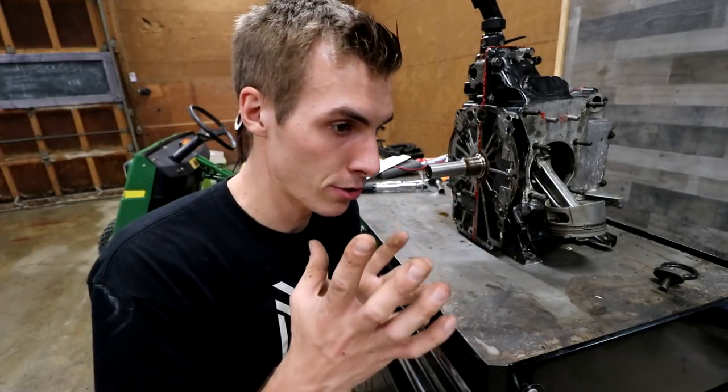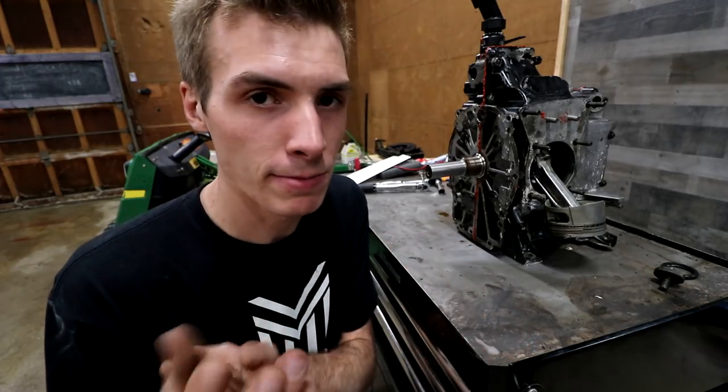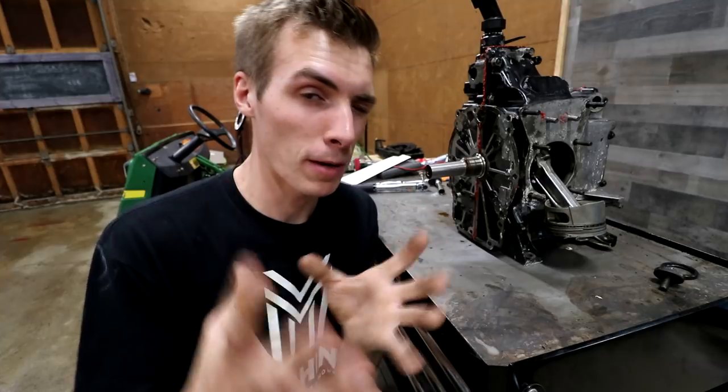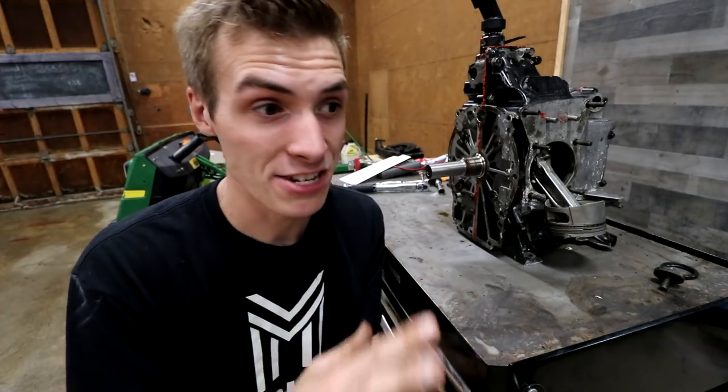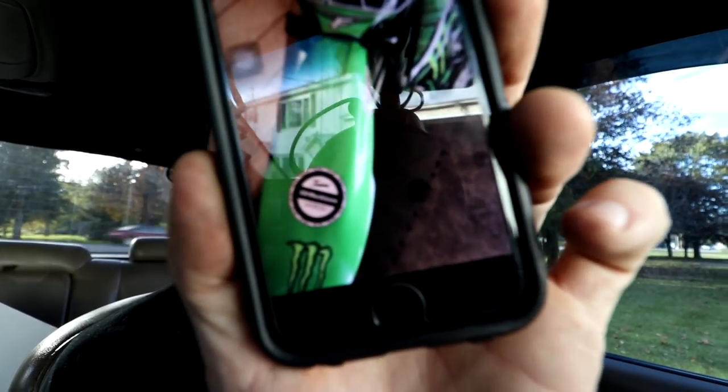All the parts for this engine have come in. The supercharger will probably take the longest, but this is making progress — the Duramax is making progress, everything's making progress. I hope you guys are making progress too. I'll be at Cecil County Dragway on October 28th — gates open at 10am. I'll be dragging the Duramax, my brother Cole will be there, we'll be selling merch, the Brat Board will be there, we'll have a Machine tent. I'm driving six and a half or seven hours to get there, so please come out and meet your favorite machine freak. Stay good, stay fly, move like a well-oiled machine — until next time, 3D Machines out.